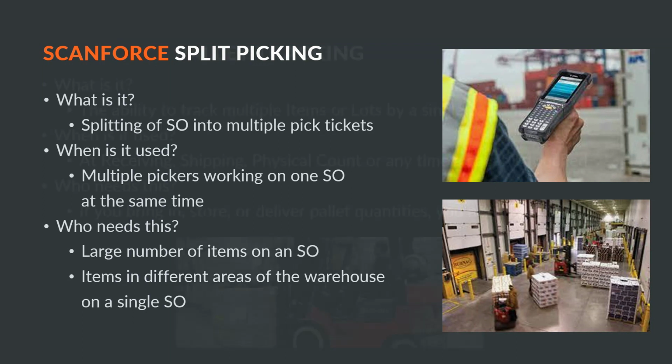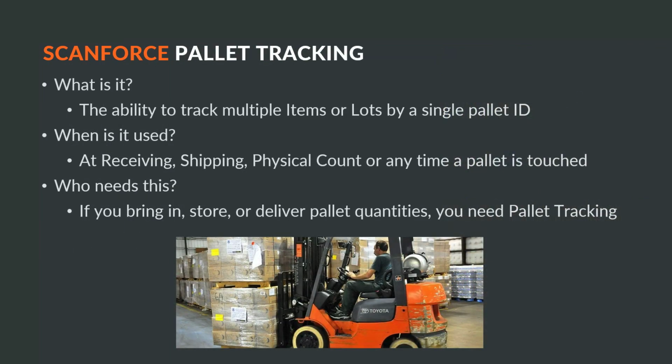All right. Let's circle back to one of our first conversations, pallet tracking. This is a biggie for a lot of you if you're shipping on pallets. Here's the big benefit. Pallet tracking allows me to touch something one time and really never have to touch it again. Because if you're doing things on paper, you can say you put stuff on a pallet, but that's never really stored in Sage anywhere. And when you get ready to ship that pallet, don't you kind of need to unbox it and move things around and make sure this thing in the middle is the thing it's supposed to be and sort of double check it? It takes a lot of time.